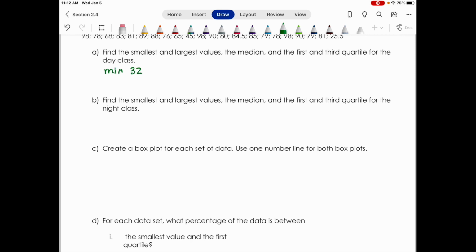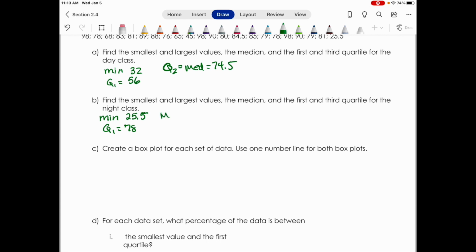The minimum for the first data set was 32, and the minimum for the second data set was 25.5. Then the first quartile for the first data set was 56, and the first quartile for the second data set was 78. Then we have our Q2s, which was our median.